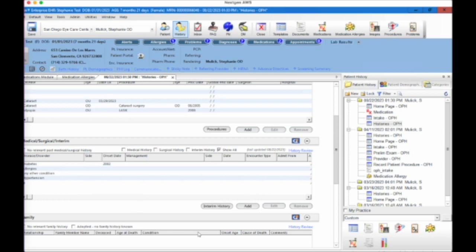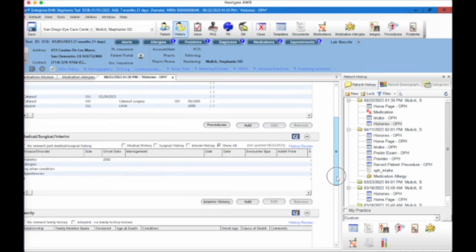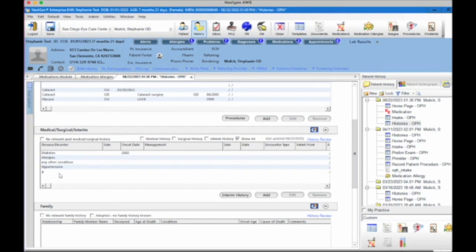We said diabetes in 2002. Save and close. We're going to add to grid. Oh, I know why it didn't add, so that was good. We need to hit OK right here instead of Xing out. So once I hit OK, it actually did add the conditions there.